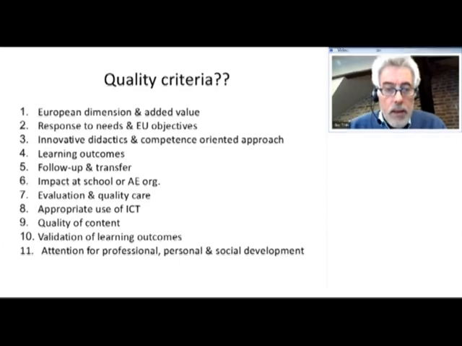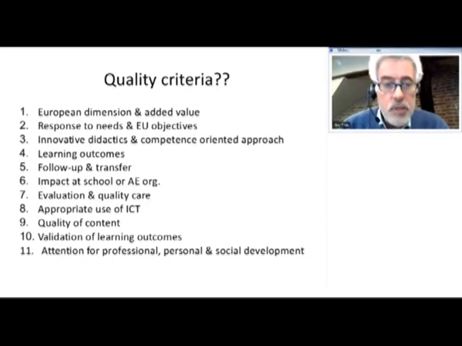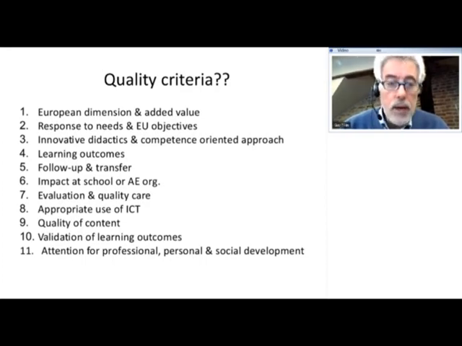Then follow-up and transfer is also a very important element. We're talking about international courses. In what way is what the participants learn at the course applicable in the other countries or in the country of origin? So follow-up and transfer into the other country and into the daily job of the participant is also very important, and I refer to the next one, impact at school or adult education organization.